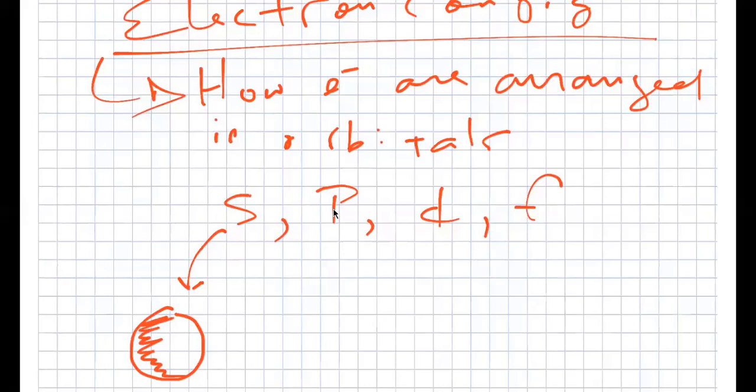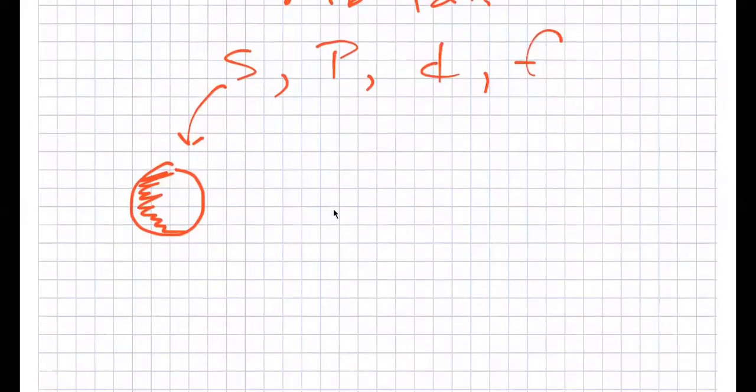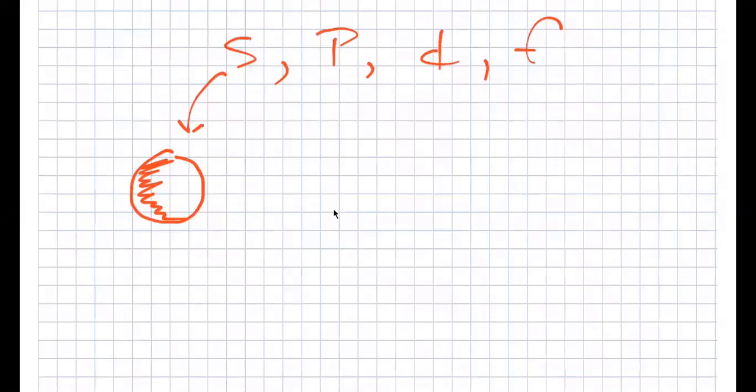What about the P? What's the shape of a P? Anybody remember? Is it a dumbbell? Dumbbell shape. That's right. See, starting off on the right foot. That's good. It's going to be a great semester. Even though we're in cyberspace, it's still going to be good. It's shaped like a dumbbell.